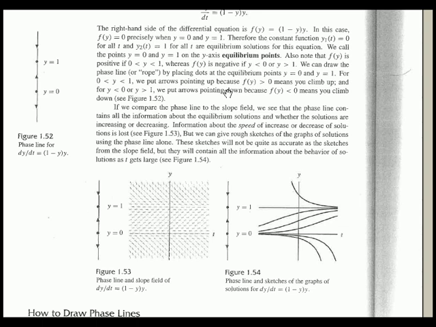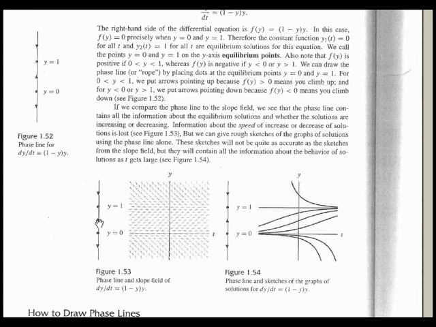If you're above y equals 1, the slope field is downward, so you draw an arrow going down. If you're below 0, it's also going down. So this little phase line is kind of an abbreviation for the whole slope field. In the case of an autonomous problem, it just shows that if you're anywhere between here and here, you're going to go up. If you're above that, you're going down. If you're below that, you're going down. And that tells you a whole lot about qualitatively what happens to solutions.